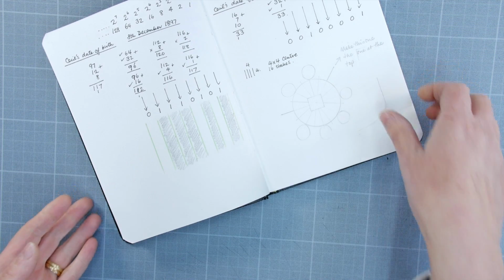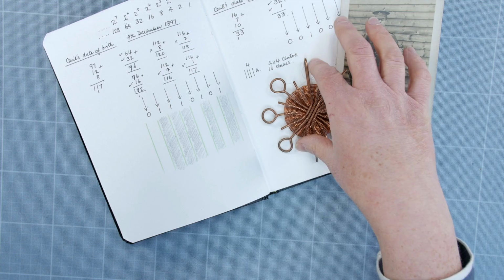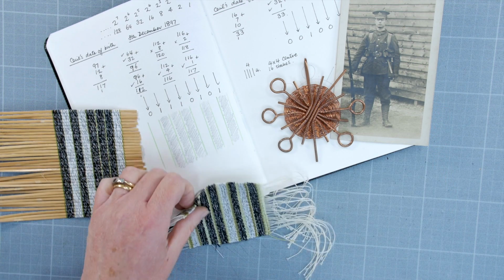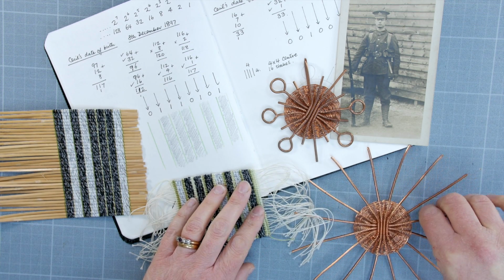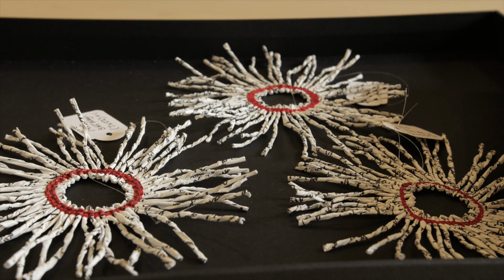So I've created a number of pieces that hopefully connect with facts and figures, and also the process of making and also problem solving as well. My grandmother kept her photograph of Cecil for over 76 years in mint condition, and that seems a very long time to continue that act of remembrance. So I've created some little motifs woven in paper and threads, and each one represents 1 year of remembering.